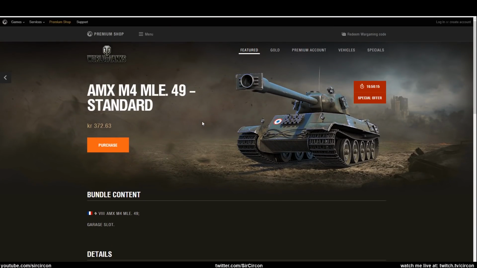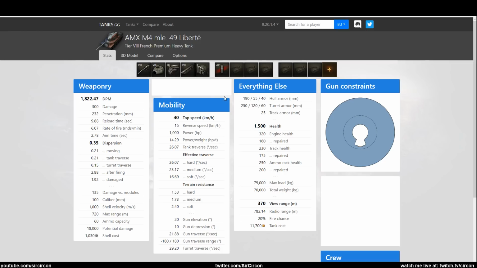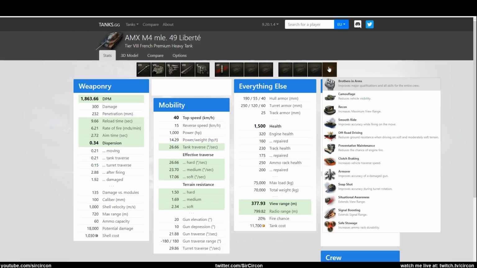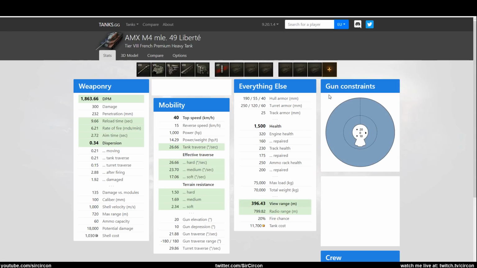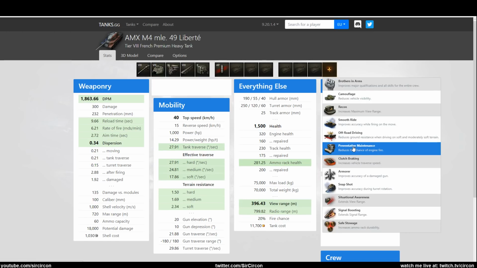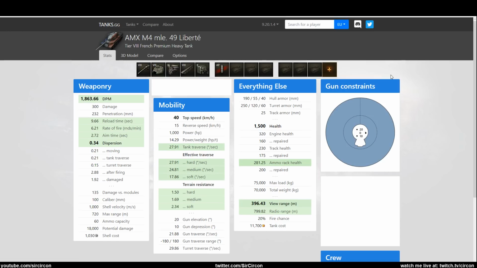I mean, it's not a bad tank, but you have to realize that a lot of people, since its introduction, kind of know how to handle it a little bit. Is it a bad tank, though? No, I don't think it is. It's actually a pretty damn decent tank if you start giving it burst arms and all that. Let's give it recon. Let's give it situational awareness at least. Safe stowage to be sure, clutch braking maybe, and that's about it.